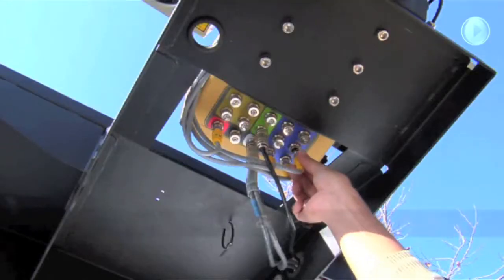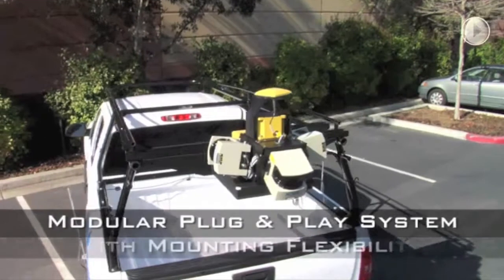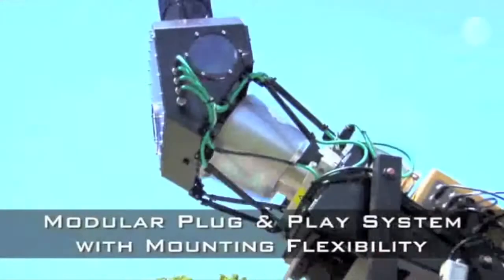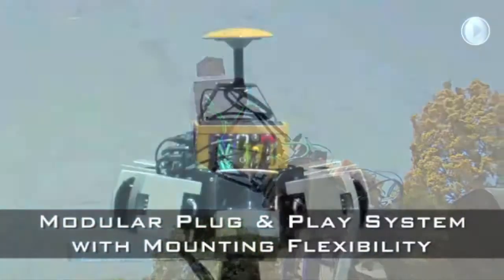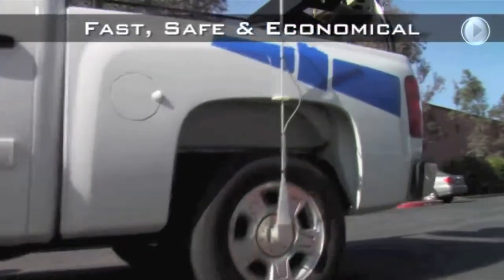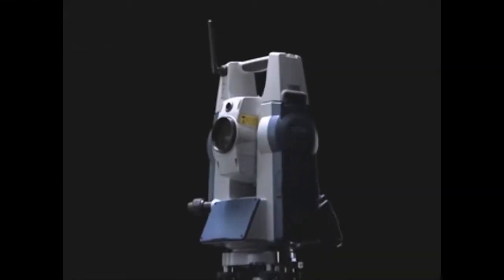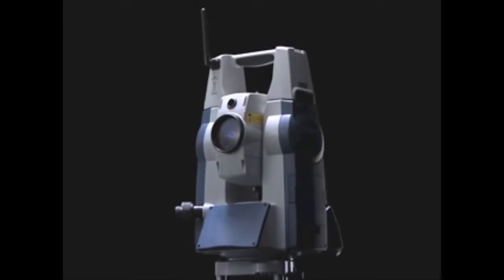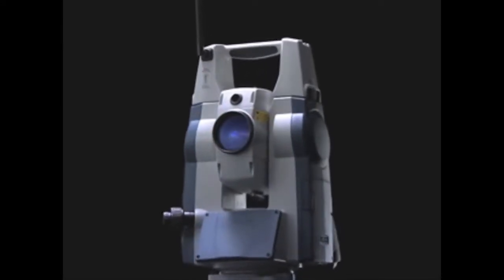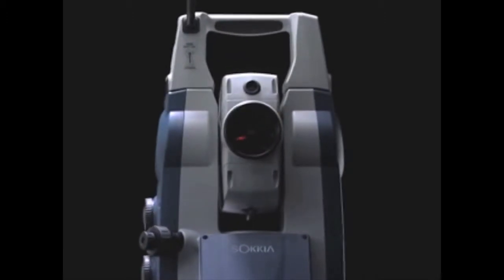So here is a concept of a mobile scanner that is scanning cities. The speed at which we scan is basically starting from 30 to 40 miles an hour to 100 kilometers an hour. MTO, the Ministry of Transportation, uses this because it's a vehicle mount. You can cover about 400 miles in a day. So if you have a city to scan, map and model, this is your tool. These tools are for large areas.